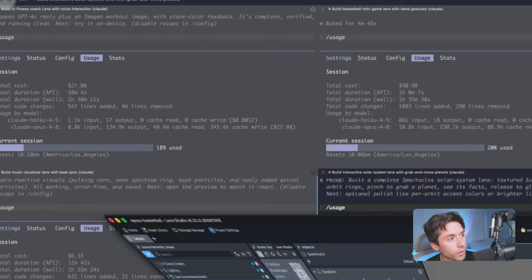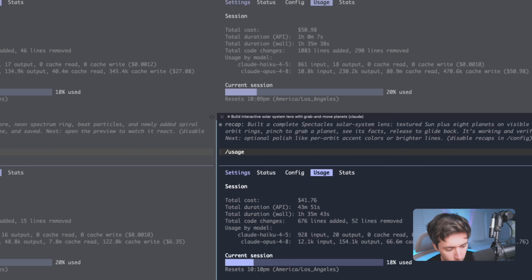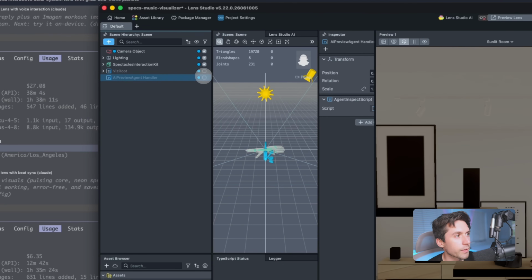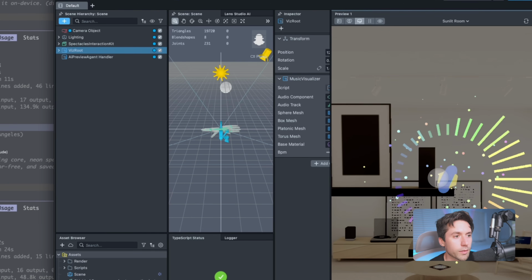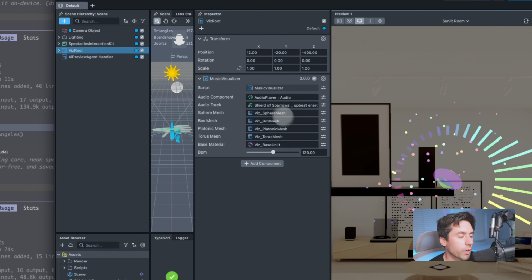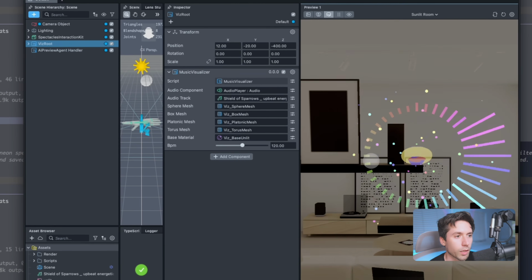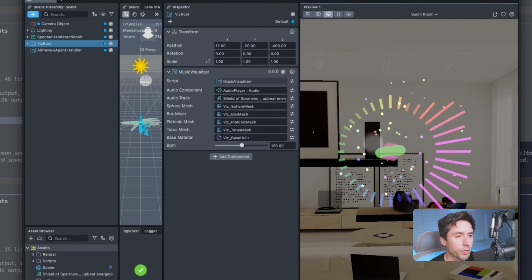All right, let's take a look. We have the planets, we have the solar system, and then we have the music visualizer, which I turned off for a second because it was super loud. All right, so this is the music visualizer. It gave me this time a script with a lot of references, because you probably have to do something like this. It kept it quite simple, but it's doing something with the music. There is definitely some music reaction level.